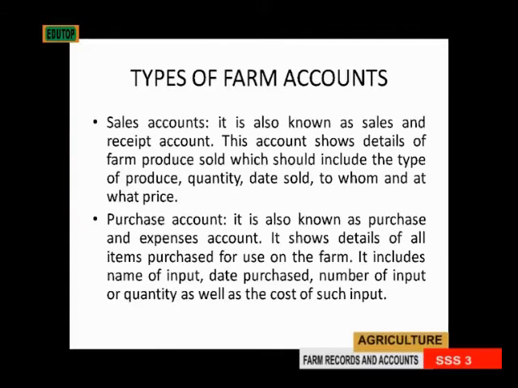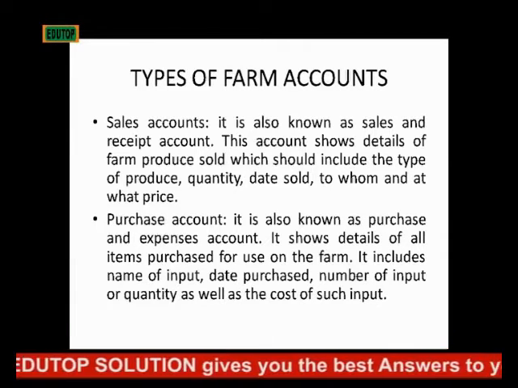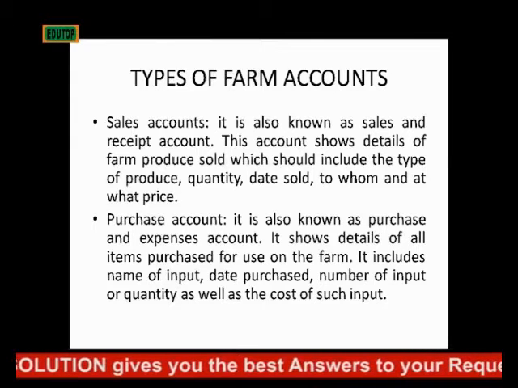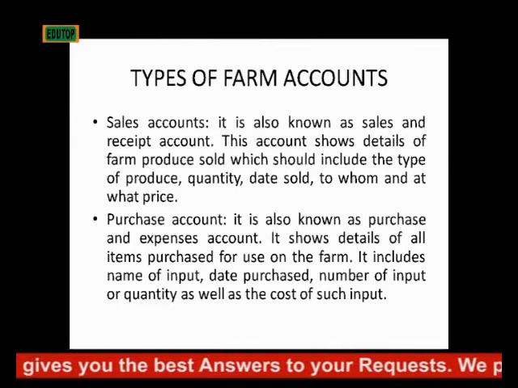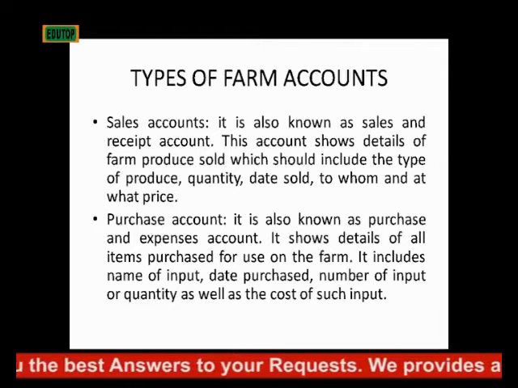Then the purchase account. This is also known as the purchase and expense account. It shows the detail of everything that was bought or purchased on the farm. So it also shows the date it was purchased, the quantity, the name of the inputs, the cost at which it was purchased. So that's what the purchase account shows.